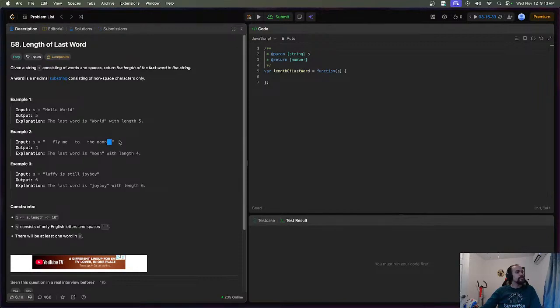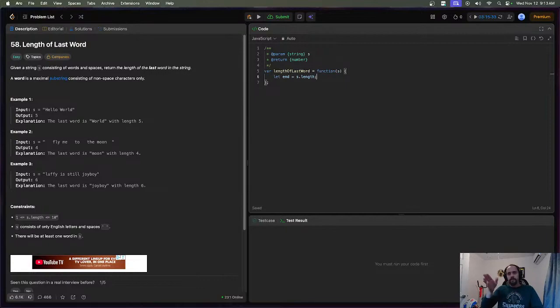So we need to, basically, ignoring spaces, find the last word. So I'm gonna create a variable called end, and I'm gonna set it to s.length. Basically, the idea is I'm going to work my way from the back of the string, back character by character.